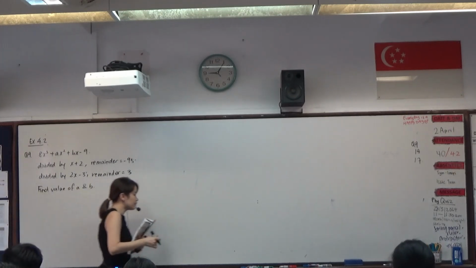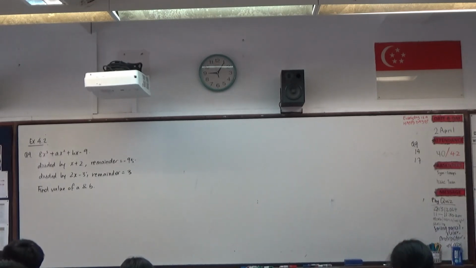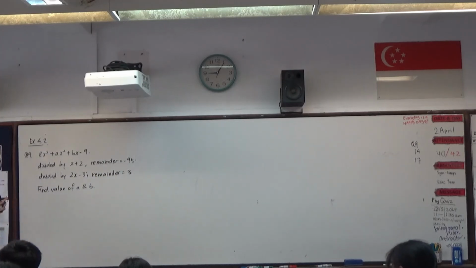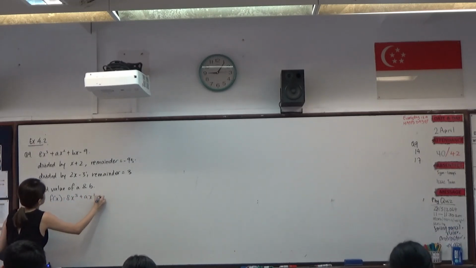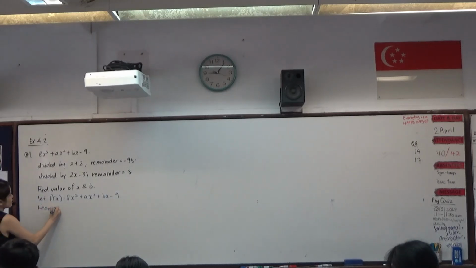Okay, we got to make use of the individual pieces of information. So what can we do? Jaden, what have you tried? Ask for this question, right? I put x equals to negative. Okay, so let's define f(x) with this first. Okay, so when x equals to negative 2, what do you get?